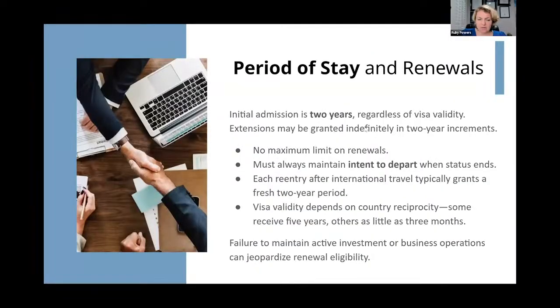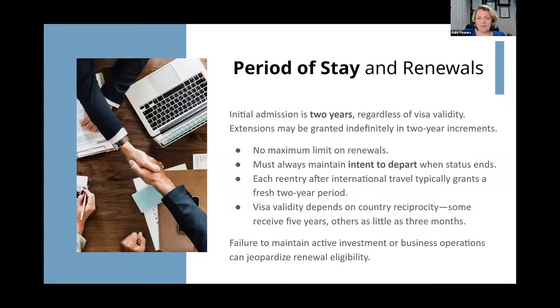Usually you're given about 2 years at a time, but it really depends on the reciprocity between your country and the United States. Sometimes it could be 5 years, for example, or maybe 1 year. Then you just have to keep renewing it on a regular basis, showing that the business is doing well and growing, and be able to show those financials and taxes and so on. These are things to consider, especially making sure your I-94 periods are in sync.